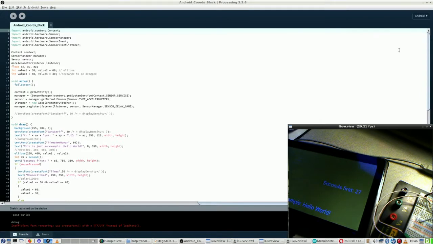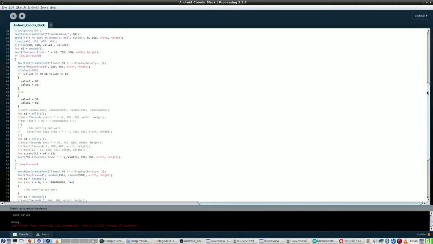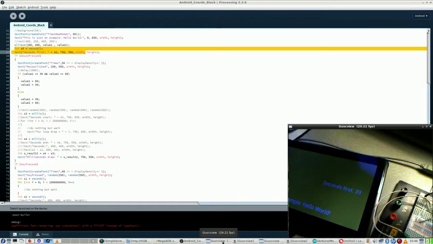But when I look into the code, I have here the seconds first, which are very nicely displayed here. I also have here seconds and here.